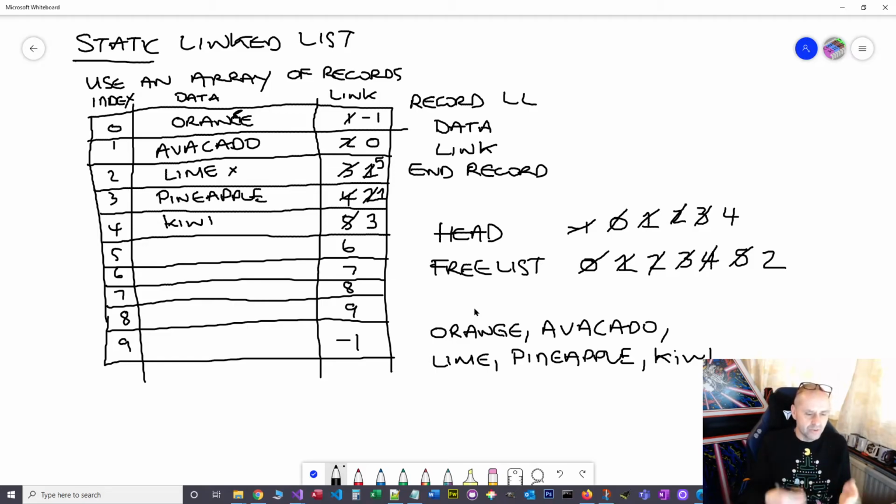In an object oriented program, you would probably have a free list manager, so you make your own little allocator, and it wouldn't matter to the program that was generating the linked list how that memory is being allocated.